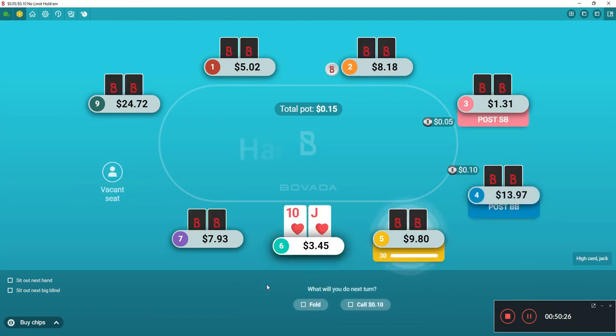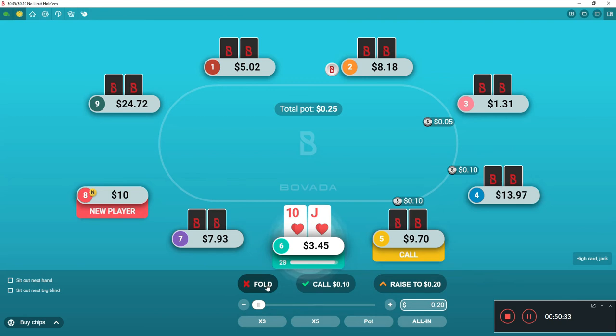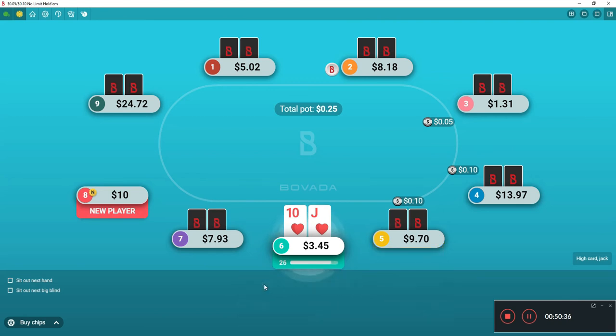This particular hand, Jack 10 suited, is playable. However, it's not playable in mid position, which is where we find ourselves now. So pretty as that hand is, we go ahead and fold it.